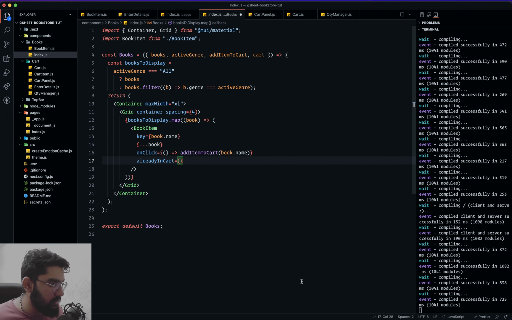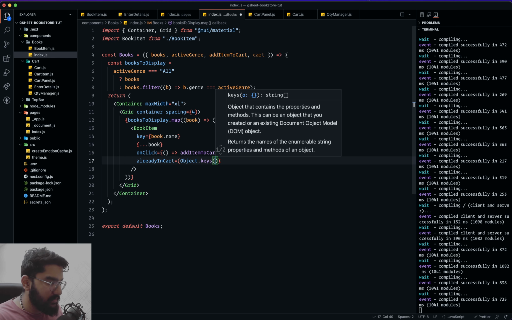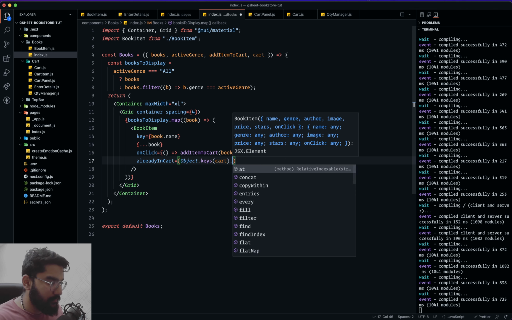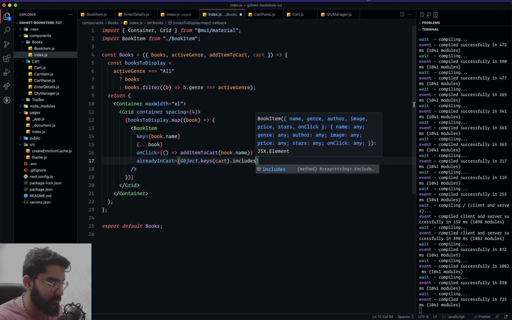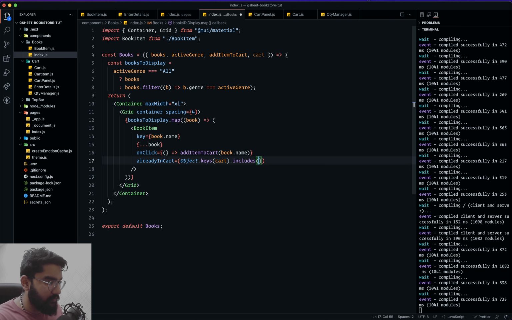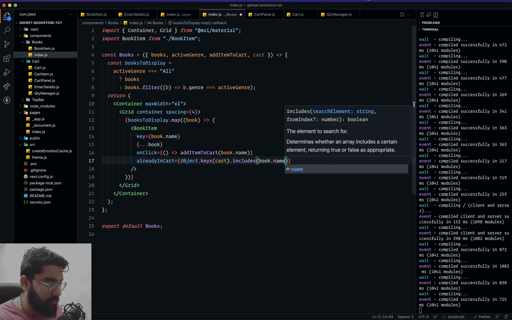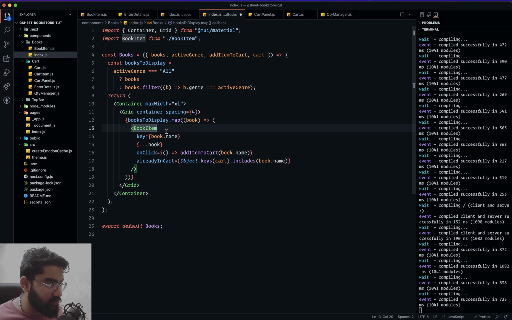So that's that. All right, so now what we can do is we can directly use object.keys, and we can pass down cart using the includes, and we can just check whether the book.name, the item which we are currently mapping over, like the current iteration thing. So we are just checking that part. So this thing would either be false or true, a boolean value obviously.